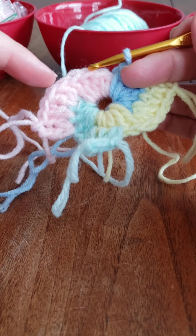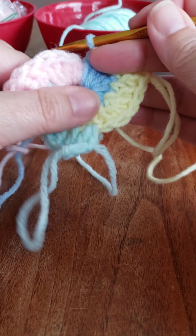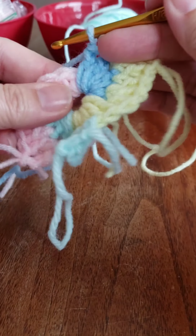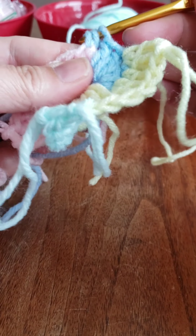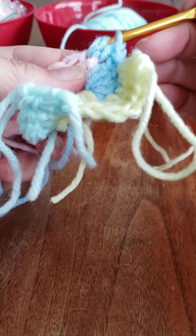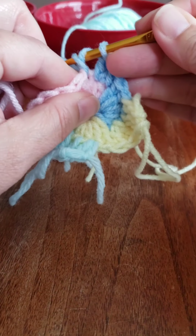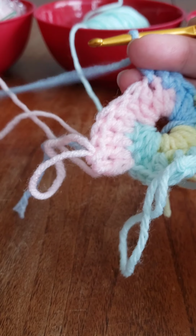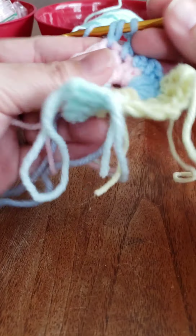So see how this is my main color? You want to make sure that you're just working your 2, 1, and 2. 2 double crochets, 1 double crochet, my blue wants to get stuck on me, and 2 double crochets.